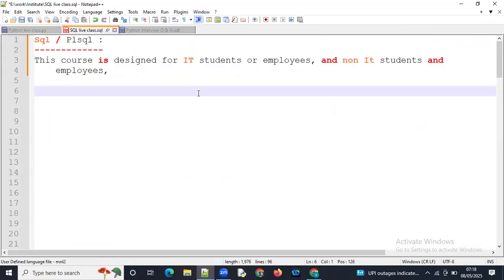So if you are going to go for developer on the developing side, then you need to know more about SQL. Or if you want to go for a performance tester or anything, then this basic course is enough.